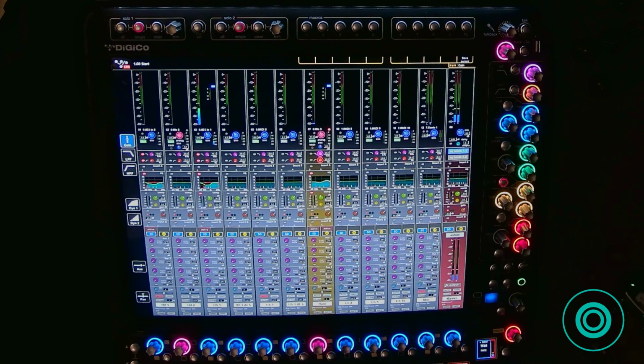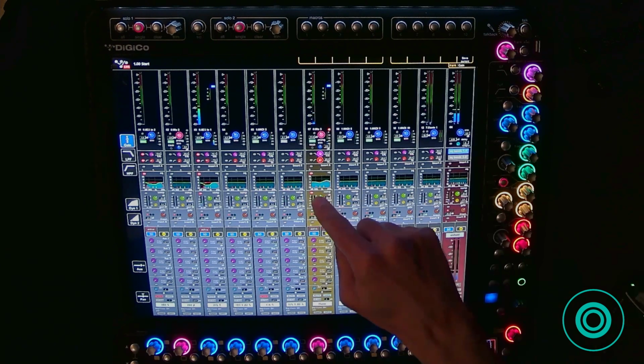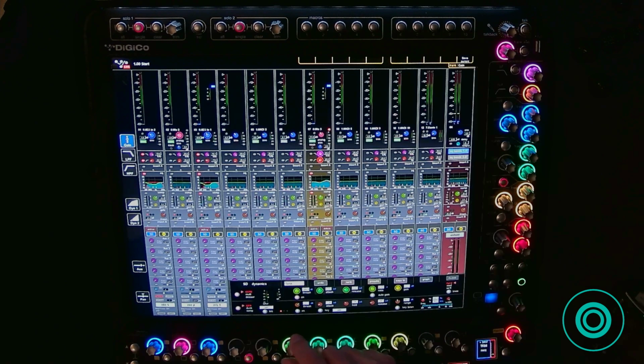Okay, so let's look at the compression. And I just want to do something really crazy with a compressor and bring the threshold all the way down. And you can see when there's a lot of gain reduction, we are losing a lot of level, especially when I bring this threshold all the way down.